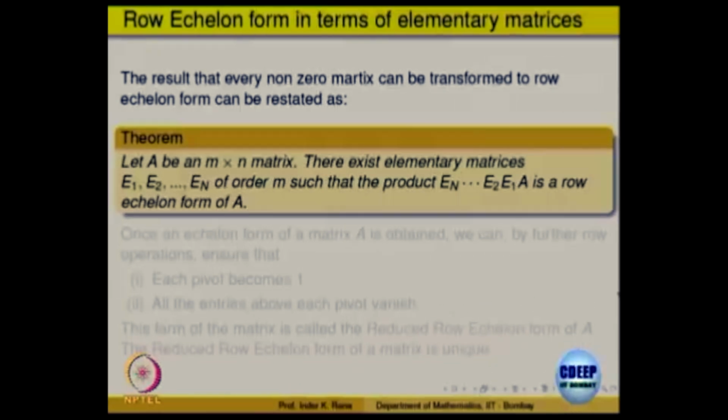I will multiply that row by 1 over that entry, right. So by elementary row operation, the pivot value can be changed from the arbitrary number, whatever it is in the matrix, to the number 1 by elementary row operation again. Once the pivot is 1, below the pivot everything is 0 in the row echelon form. That is what pivot means. Only possibility is above it there could be non-zero entries sitting, right?